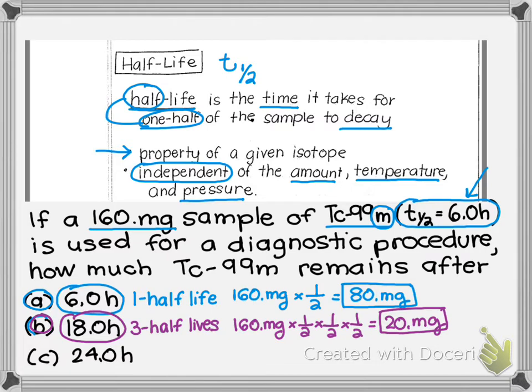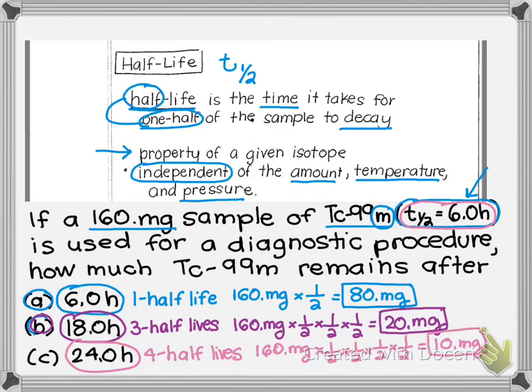Now finally, let's say it goes for 24 hours. So 24 hours is 4 half-lives. Because if I took 24 and divided it by 6, which is the time they told me is 1 half-life, I would see that that goes into it 4. So if I have 160 milligrams, and if I had 4 half-lives, I would divide it in half 4 times. So 160 divided by 2, 4 times leaves me with 10 milligrams. So just like the name suggests, a half-life is the amount of time it takes to divide your sample in 1/2.